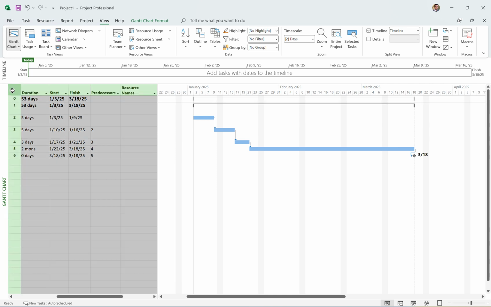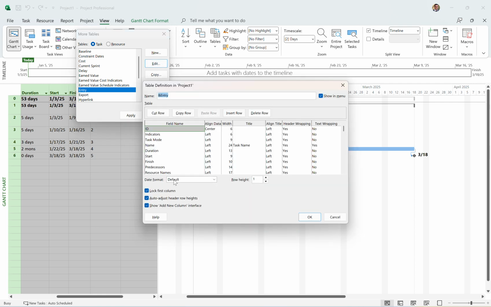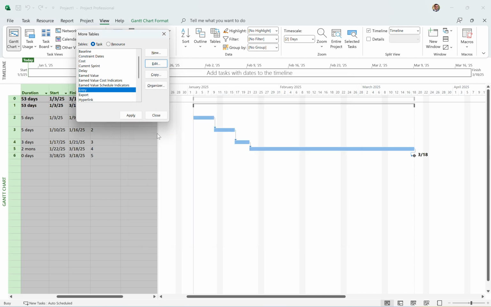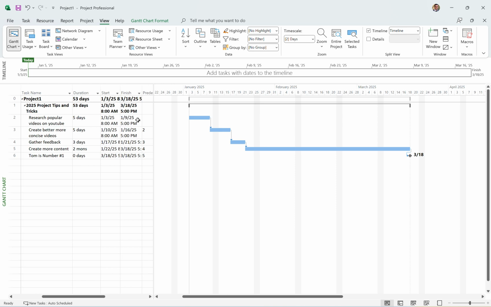Highlight the table by clicking in the top left hand corner above zero, right click, more tables, edit the entry table, and you can edit any of the others in the same way. And you can see that the date format is going to be the default. That's the one I just set, but I can change that if it's for this specific one. I need to get into the granularity of the dates and times, for example. For this particular table, I could do that, click OK, and then apply. And boom, you can see I've just changed it just for this specific table.